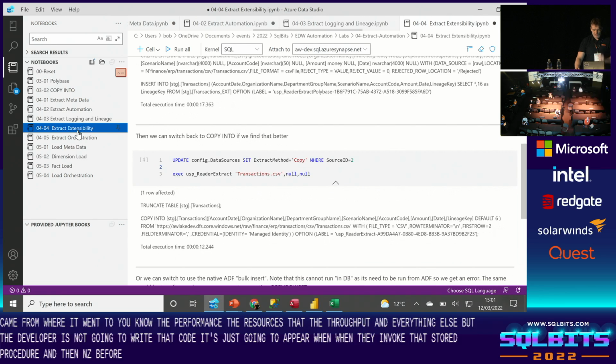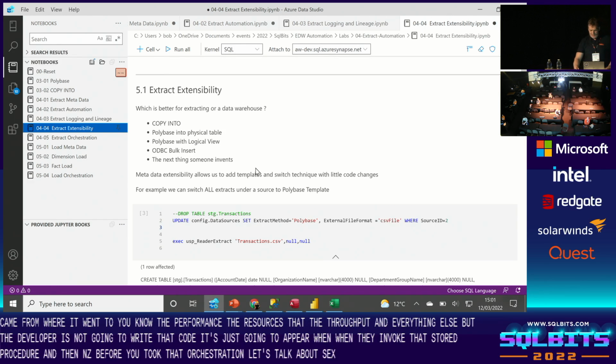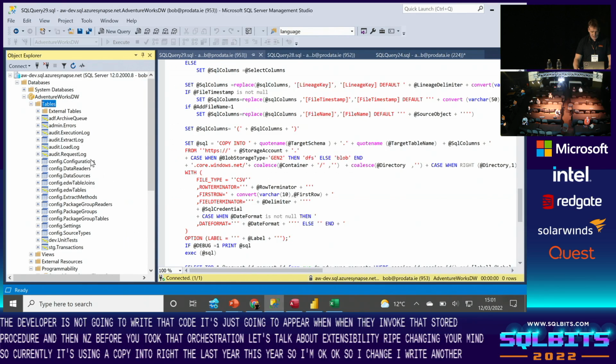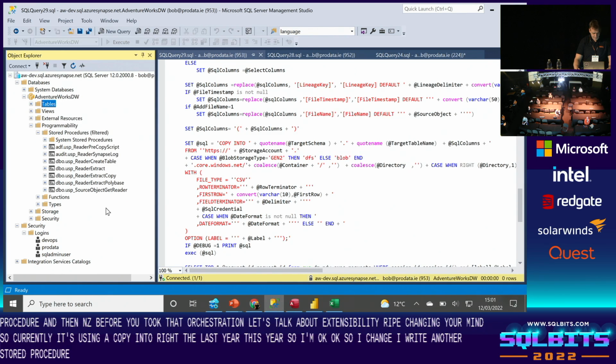And then, before we talk about orchestration, let's just talk about extensibility, right? Changing your mind. So currently, it's using a copy into, right? I speak to some of my friends at Microsoft, and they go, no, copy into was last year. It's polybase this year, right? So I'm like, okay. So I write another stored procedure that does it by using polybase. So the copy stored procedure is here.